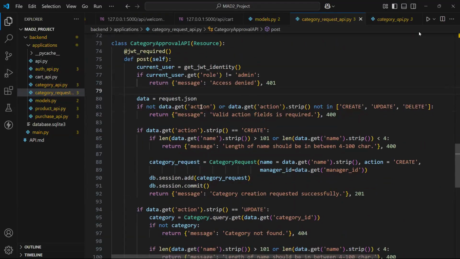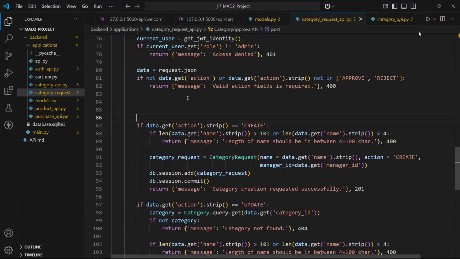And here we will check the admin's action. So admin will pass an ID and the action. So the admin can only, okay, we haven't defined here. Admin can approve or reject. So we will have approve here, or we will have reject here. So admin action can only be approve or reject.